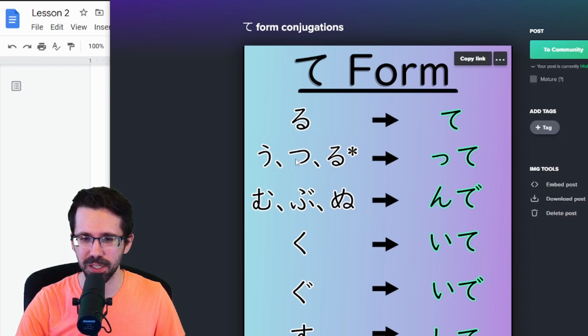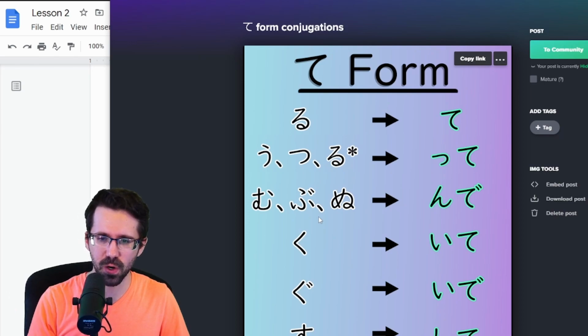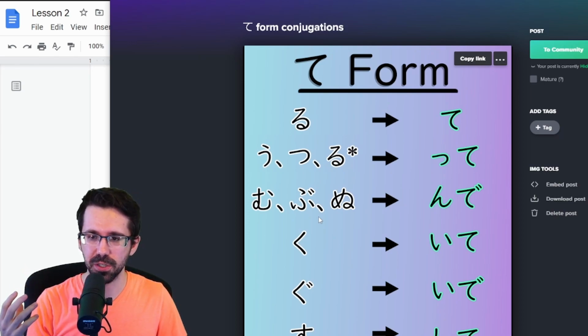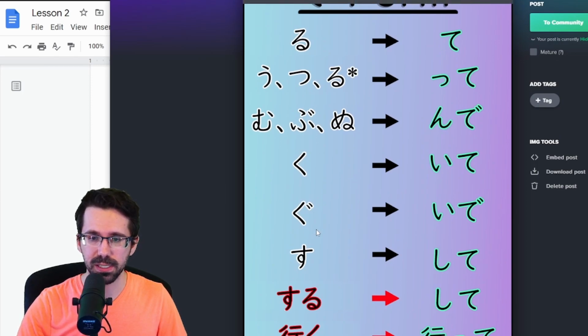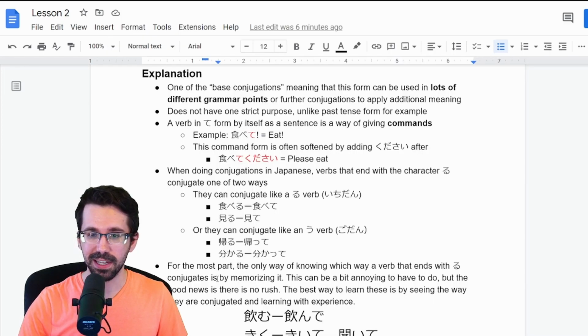That is something that I suggest you do with all of these verb endings: choose one verb that you can really hook on to as far as conjugation rules go. Gu, again, is another good example. Oyogu goes to oyoide. If you very clearly remember that oyogu becomes oyoide, then anytime you see a verb that ends with gu, you'll know the te form conjugation rule is ide. Again, it's a little bit difficult because there's lots of memorization involved. And because there's lots of memorization involved, the best way to learn it is with lots of practice.